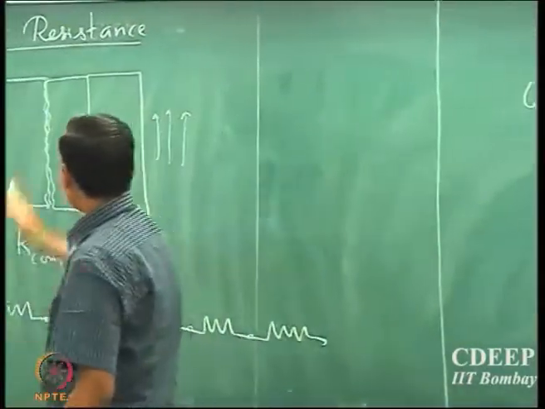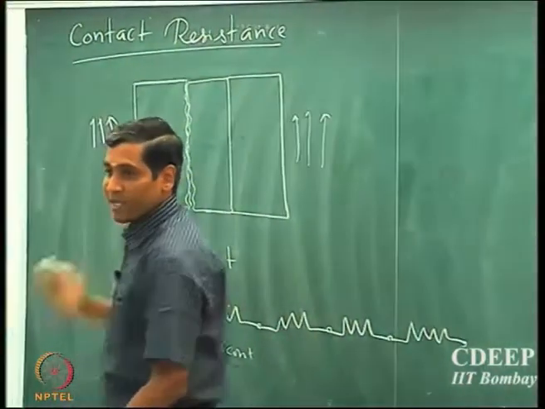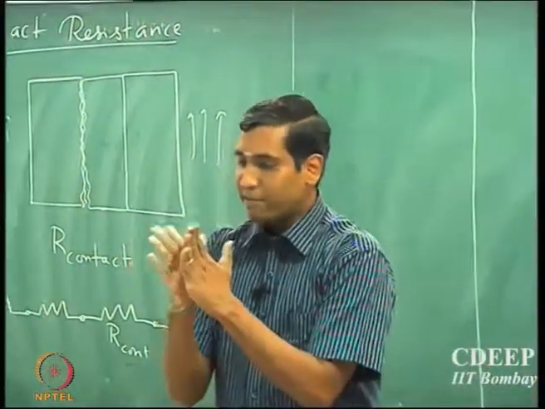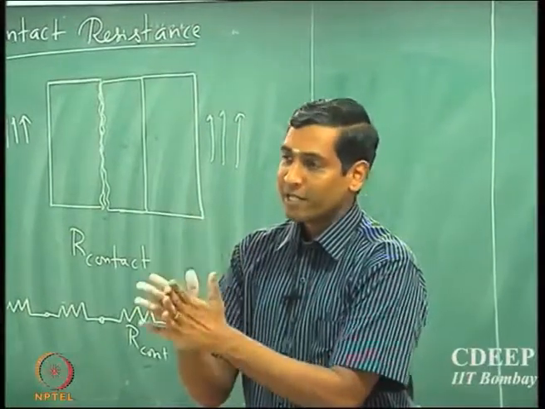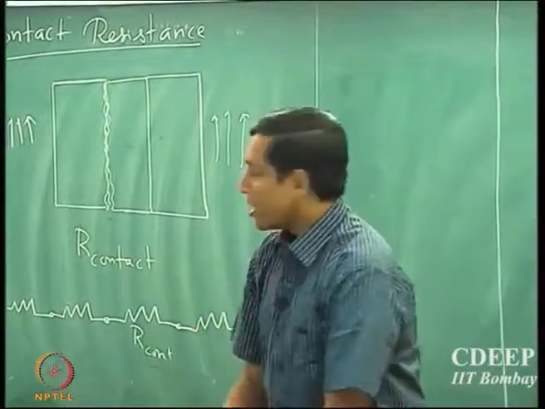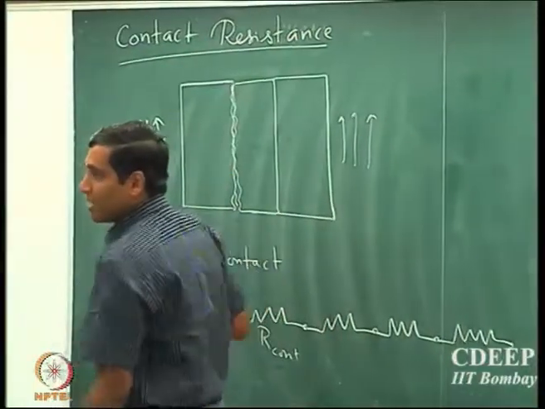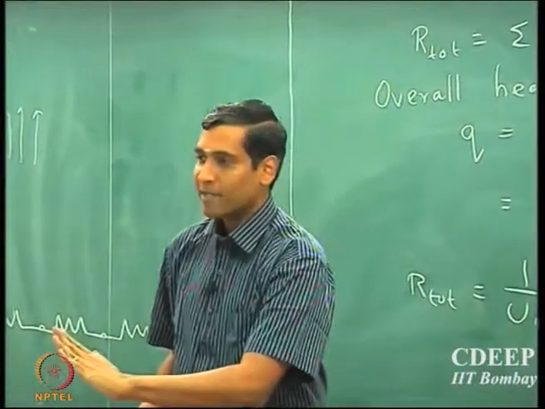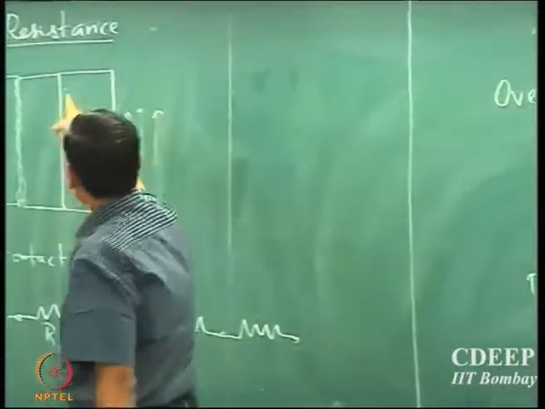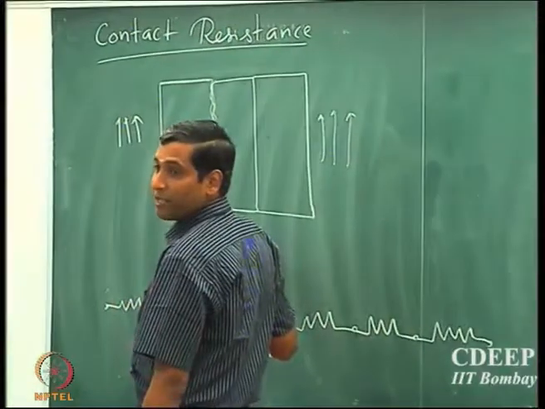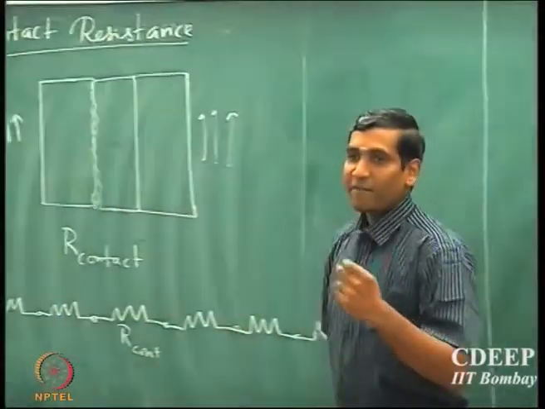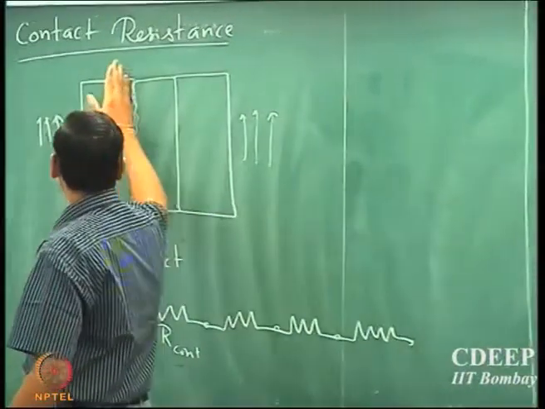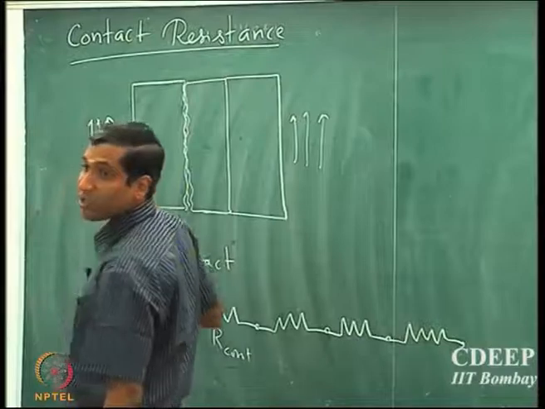Now taking that parallel here, if the surface is not smooth, then the transport of heat from one slab to the other depends upon the overall effective surface area which is available for transport. If the contact is not very smooth, then the total surface area available for heat transport from one slab to the other is not as much as the overall surface area, and therefore the total amount of heat that is transported is not exactly the amount of heat that comes at this end, and therefore this offers a resistance.